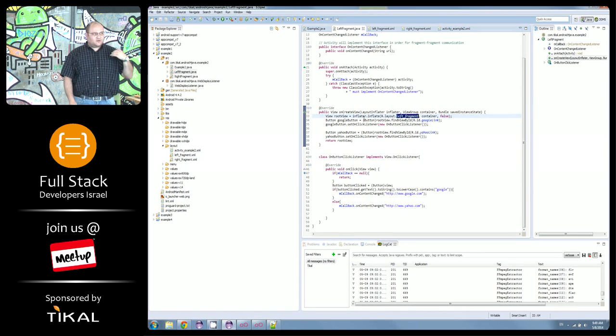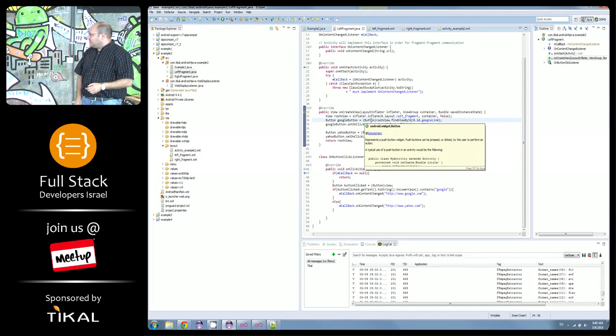As you guys remember, I mentioned earlier the R.java. So here we see its use. We call R.layout because it's a type layout. You can also call R.string for a string or R.id for an element, and then the name of the XML file. And that's going to bind it with the actual XML file. And then we give it its view group container, and we have it inflated.